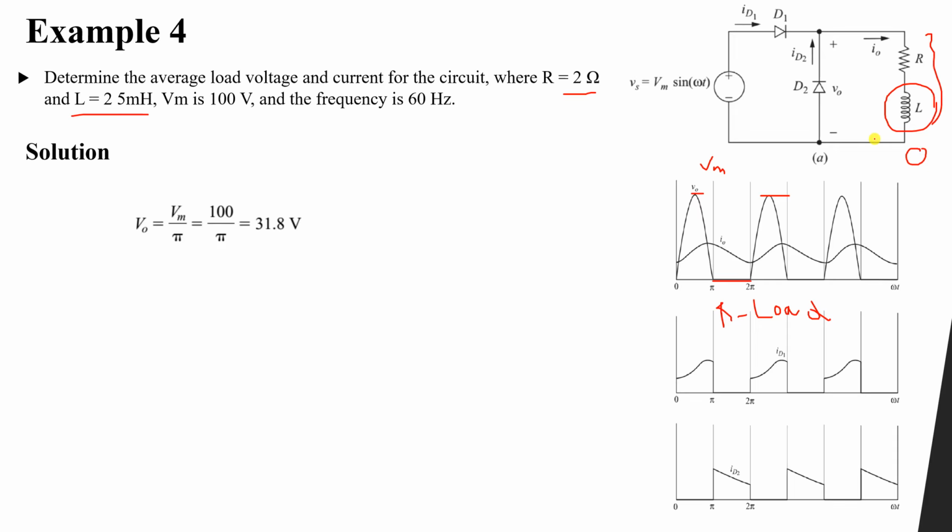So since the average voltage across the inductance is equal to 0, the current through the load will be V out average, the average voltage, divided by the resistance. Why? Because we are talking about average. You will find that this is the same law as for RL load without any freewheeling diode. Okay, these two laws will change.